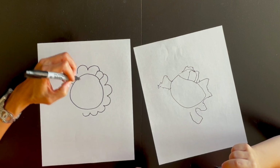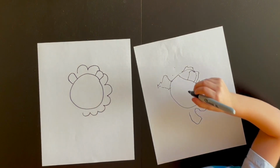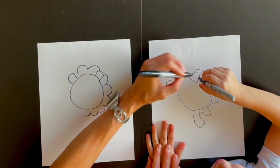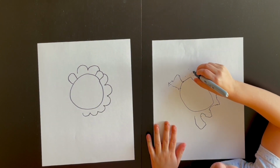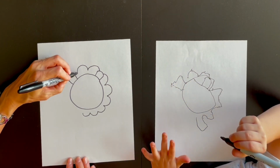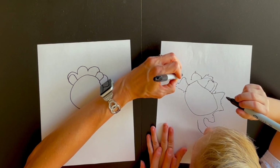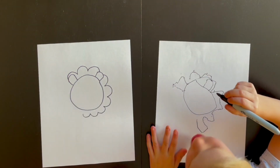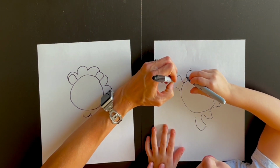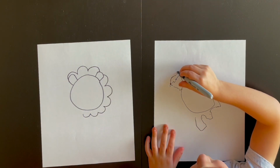All right, now I'm gonna do another one. Up and down. So this time we're going up and then down. So from here, you're gonna come up and then go back down. Okay, hold your paper. Where's your hand? Good job. Right here. Right there. Up and down. Good. Now we're gonna come up and down again. So from here, you're gonna come up and down. Just touch the top of the ear. So start right here, and go up to here and then down to here. Down. Yay! Good job.